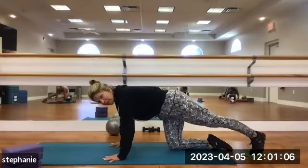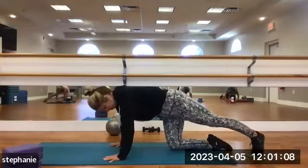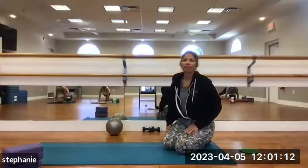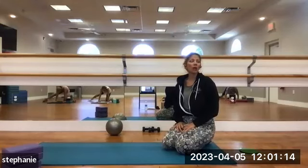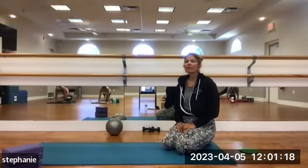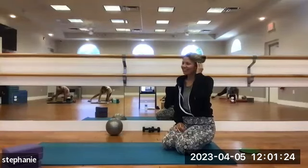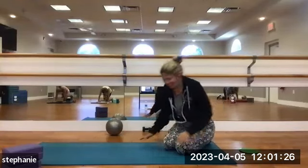Straight, strong arms. 1, 2, 3, 4, 5, 6, 7, and 8. Let's go other side.